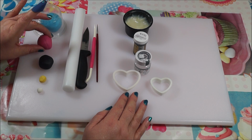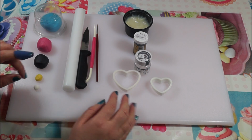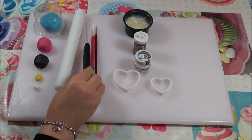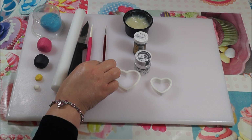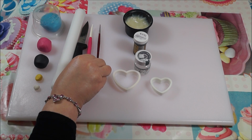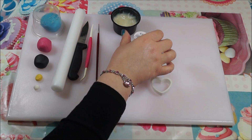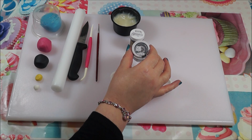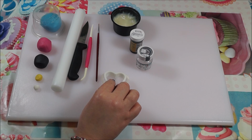So the tools and equipment you'll need are some blue, some pink, some black, some yellow and some white modelling paste, a small rolling pin, a sharp knife, a veining tool, a paintbrush, some white vegetable fat, I use Trex, some Sugar Flare Black Licorice food gel, some edible glue, and a large and a small heart cutter.